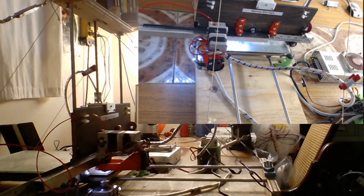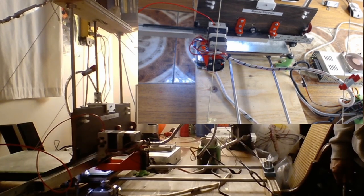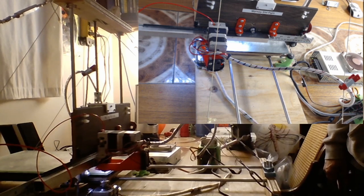And it's gonna be printing out a set of plastic knuckles. They're like brass knuckles, but plastic. I call them the sculpted hand protector.